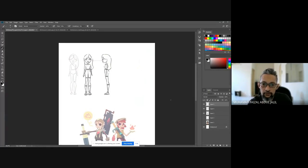Side profiles, there are more things you have to go through from here, especially when you design the characters. I'm talking about this one for your sessions because I have done that session and recorded it, and I can upload it back again. But this one, I can share something new with you guys and also the rest of the classes later on.